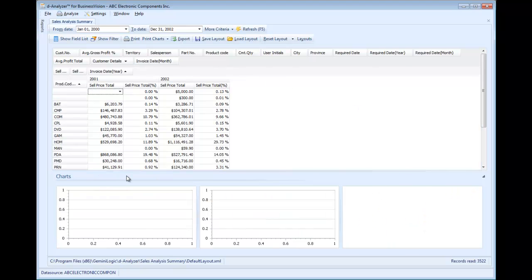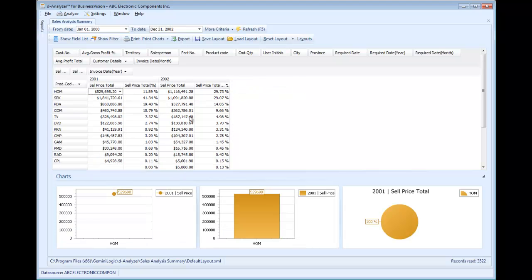And again, what I'm getting now is a breakdown. So I'm getting an idea of where my business is focused. I can see in this year that my highest, and let's sort this just to show that, is home theater systems, as opposed to last year where it was only 12% of the sales. This year so far, it's 30% of the sales. Speakers used to be 40% of my sales. Now this year they're 29% of my sales. So this is the kind of thing that you might want to drill down on further and investigate further. And that's really what dAnalyzer is for, to give you that kind of power or those kinds of tools.